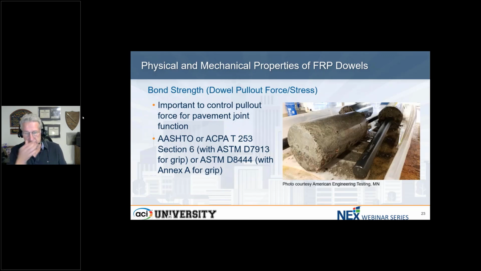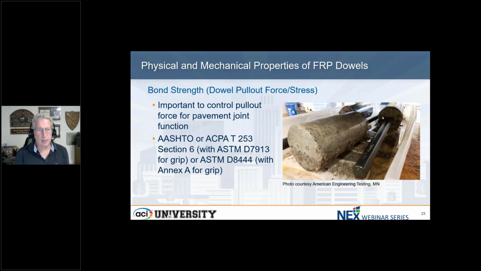The bond strength test, or what we would call the pull-out test. And this is not an FRP bar on the right here, but this is an example of what it looks like. You have a dowel bar which is embedded into a specimen of concrete, and then that entire specimen is taken, and a grip is applied to the dowel bar, and it is pulled from the concrete, and you measure the force required to pull that bar from the concrete after it's been properly anchored, okay?